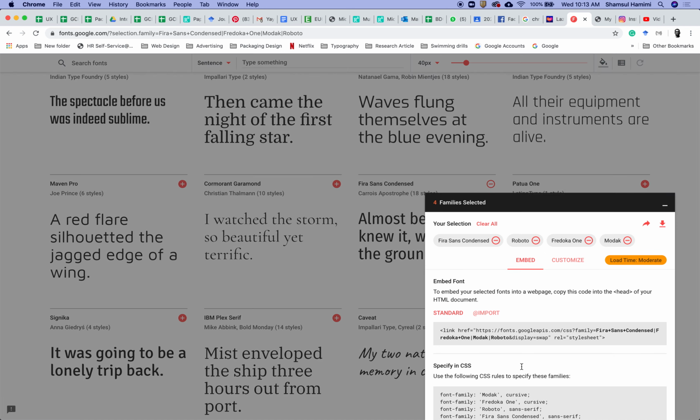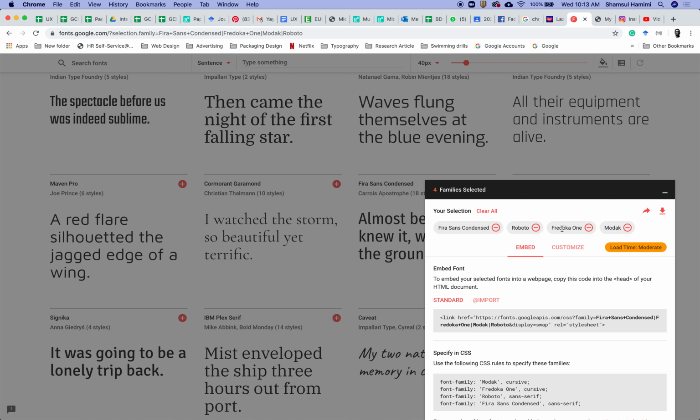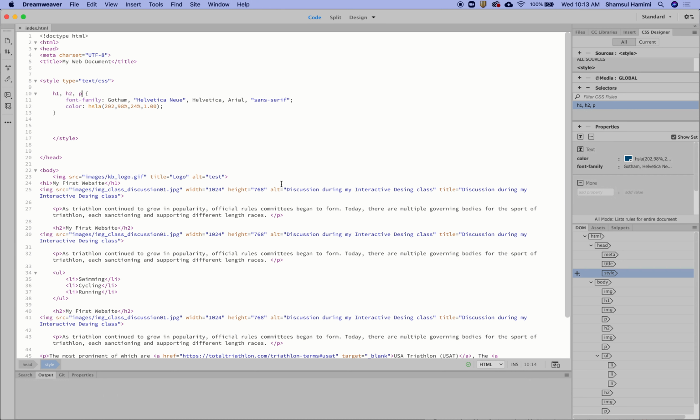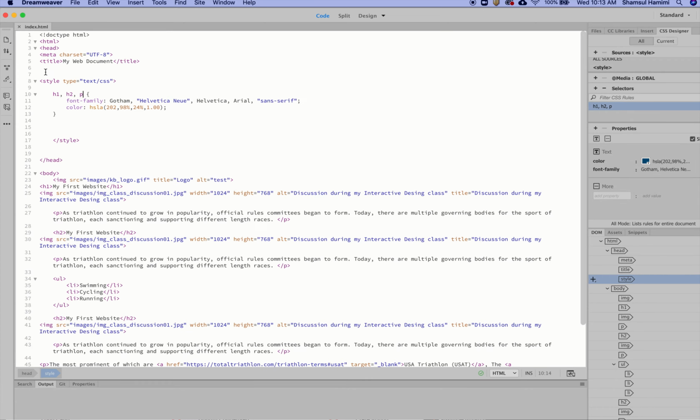As you can see in the tab, we will have four different typefaces selected in your Google Fonts. What you need to do now is copy the link and paste it somewhere in the head section.